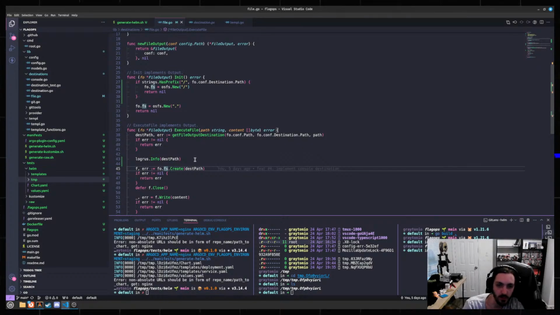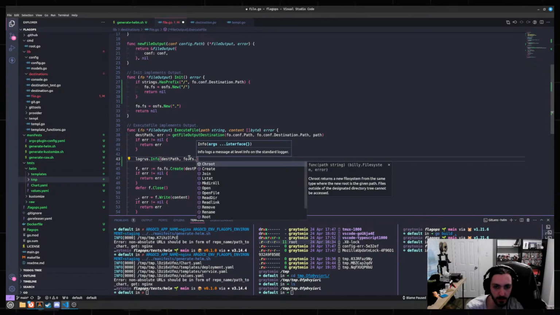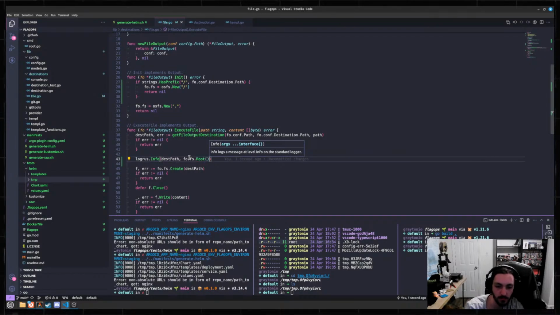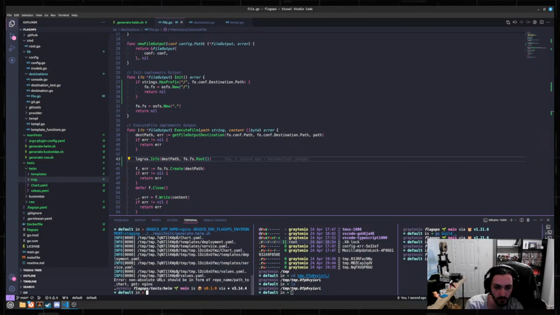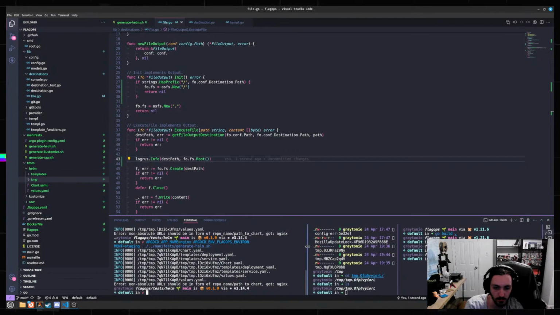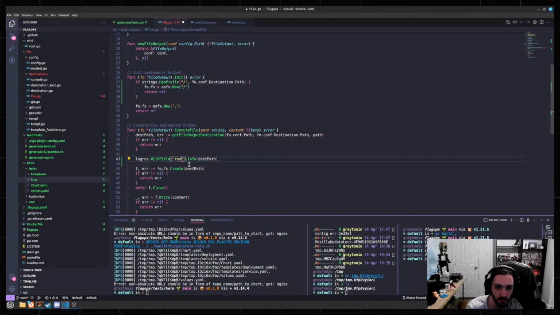Now hold on. info.fs.root. This dot. With field root.